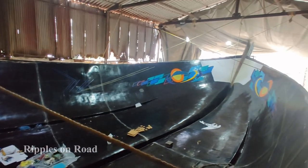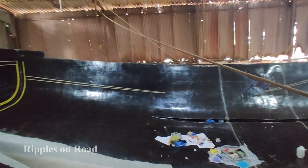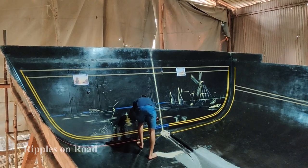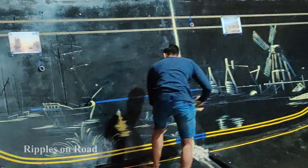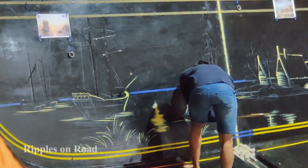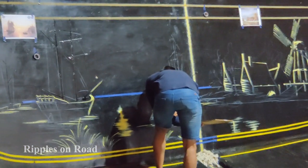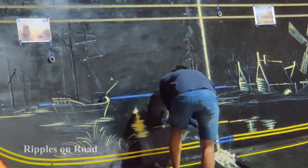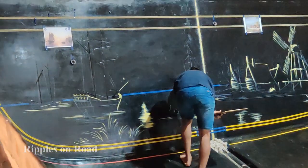Valenkani and Vikrant came very early in the morning and started their work — I came a little late. Now you can see a little bit of outline has come and you can at least guess what it is. It looks like a boat, this looks like a house, this looks like a windmill — grass and all that. The outline is ready now with a little bit still to be done.